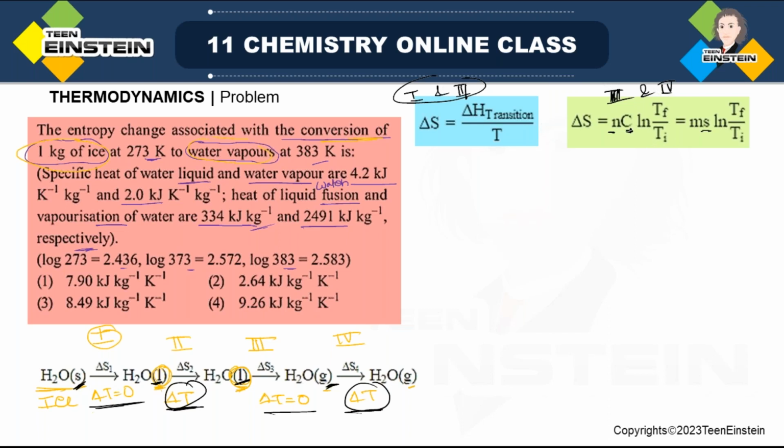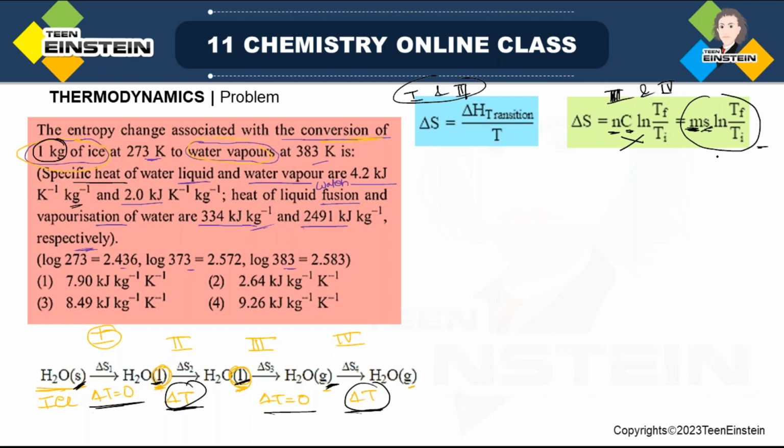So when it is molar heat capacity, number of moles multiplied by molar heat capacity, ln, final temperature by initial temperature. When it is specific heat as given in our case, see, it is per kg. Now you have to consider the mass, and mass is given 1 kg. So in place of m we will write 1 kg. S is given, so basically we have to use the second formula, not this one. That may happen, but you should have knowledge about all these formulas, so that you can apply according to information given in the question.